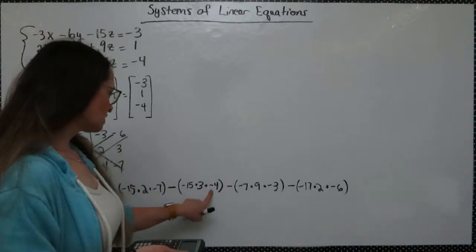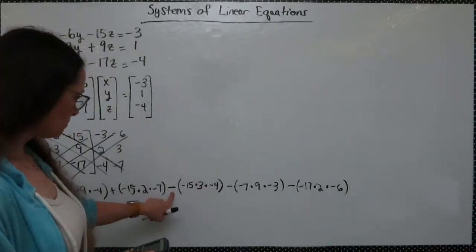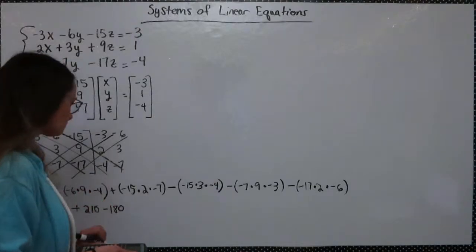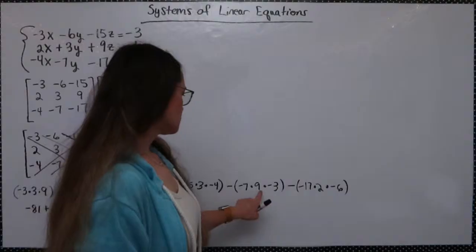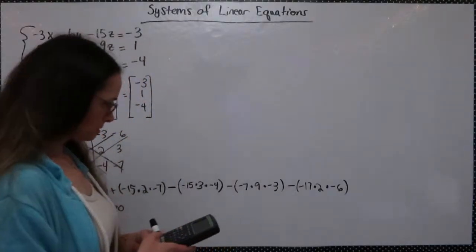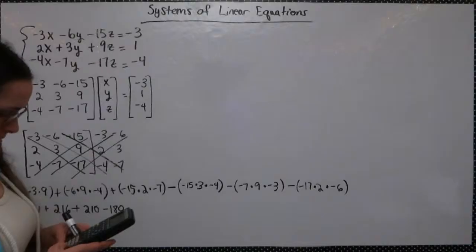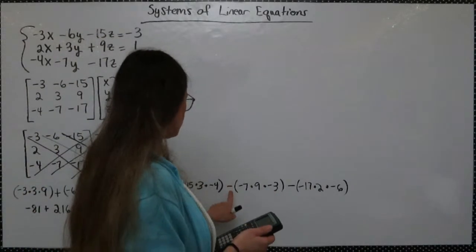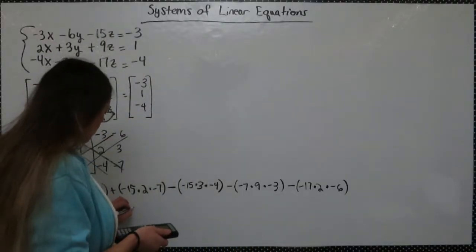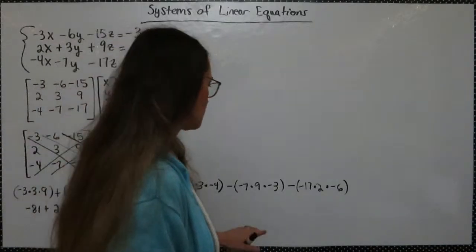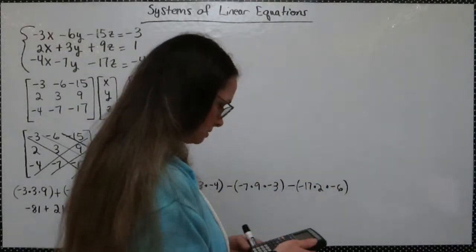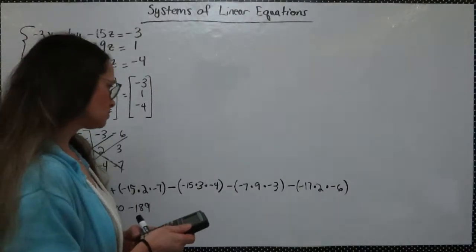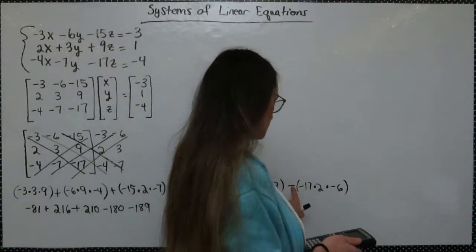So 2 negatives make a positive here, and then another negative is going to bring me back negative. So this is a -180. And so we got this one. So this is 7 times 3, 21 times 9. And I'm getting 189. So we got 2 negatives make a positive, another negative. We're going to go negative here, -189. And then we've got this one, 17, 2, and 6. And I'm getting 204. Again, 2 negatives make a positive, another negative. We're going to go negative.